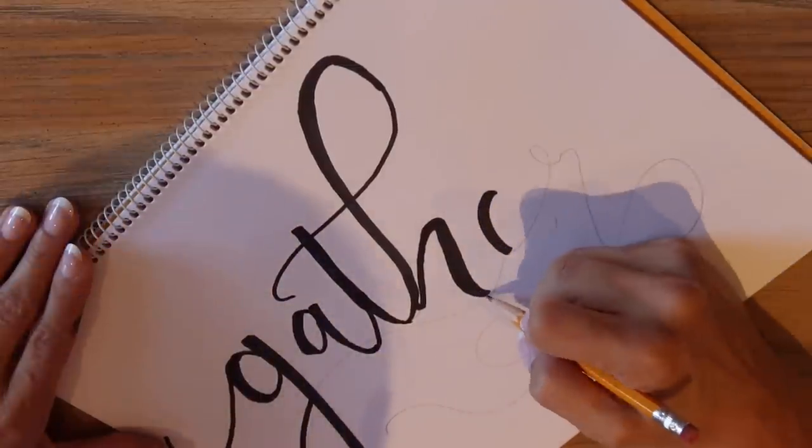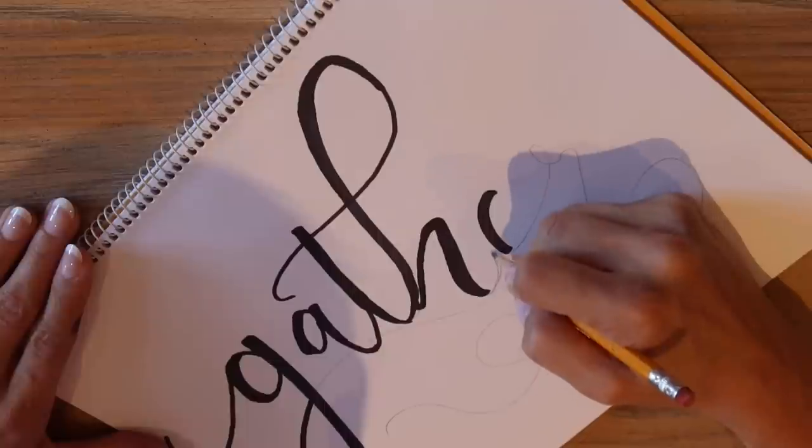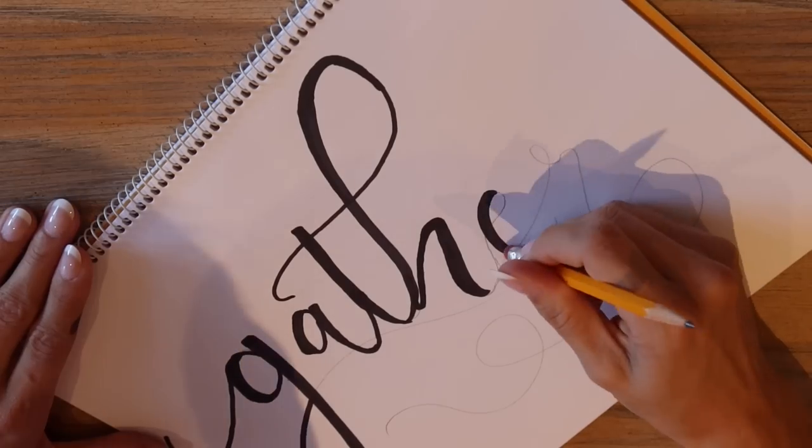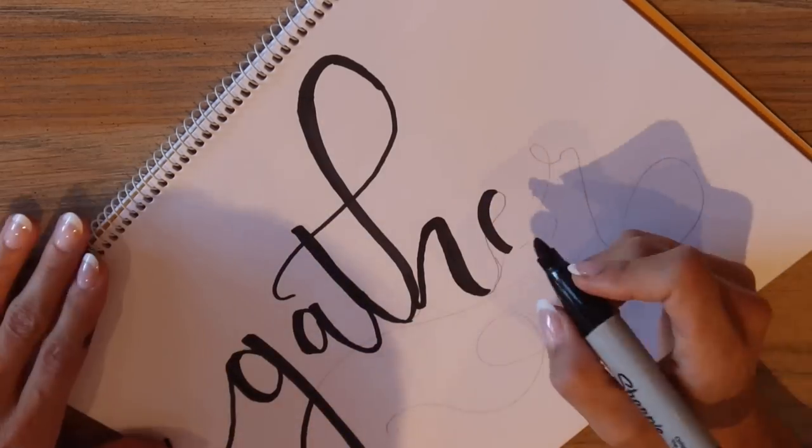This is a great example of how you can make some mistakes when you first draw it, and how great it looks when you can go back and make sure that the proportions are right to the word that you're writing.